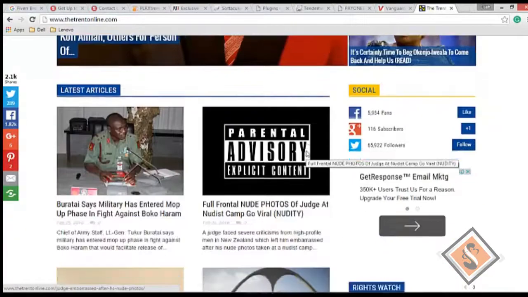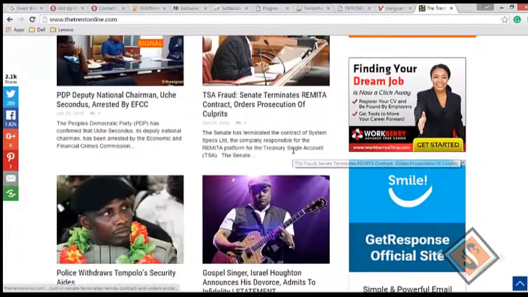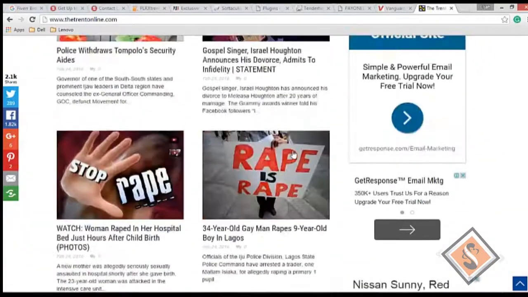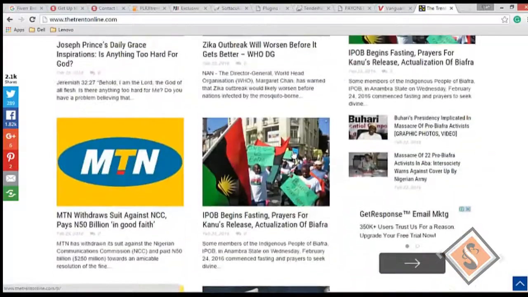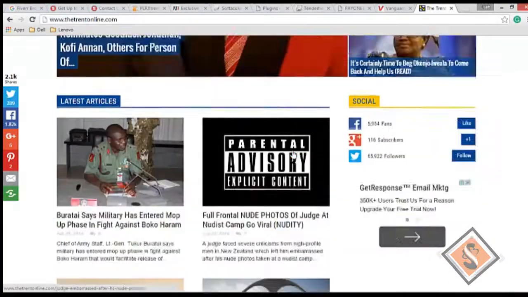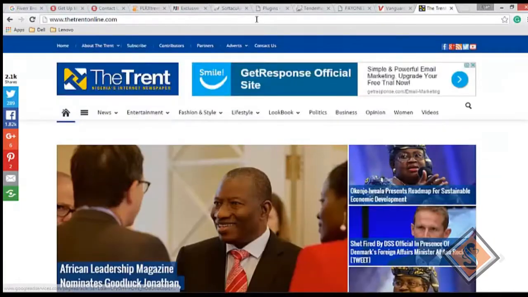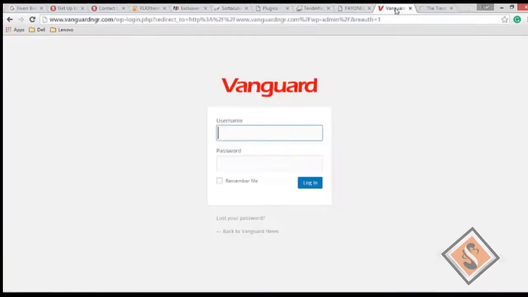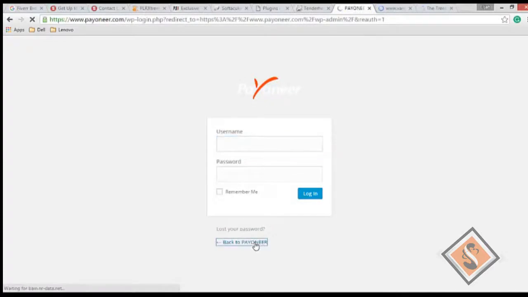So I love this thing. And you can actually use the theme in different manner. Since I realized you can always run the theme in different ways, that was good. It's a very fantastic theme like that. Okay. So for example, you can confirm this here by typing WP admin. So you get that, this Vanguard. There you can go back to Vanguard names. The same way you can go back to Pioneer.